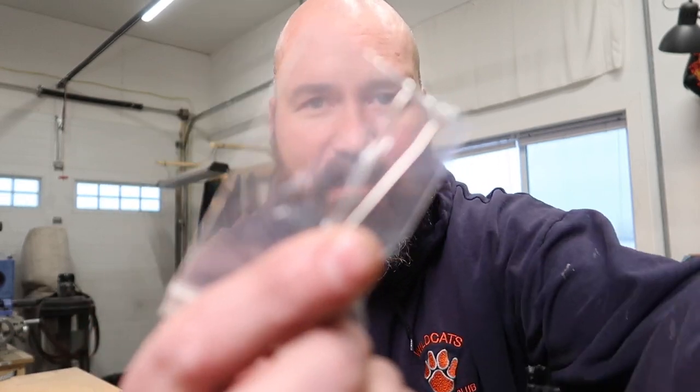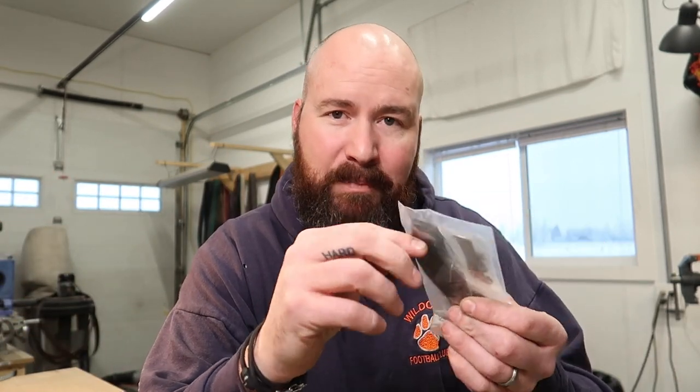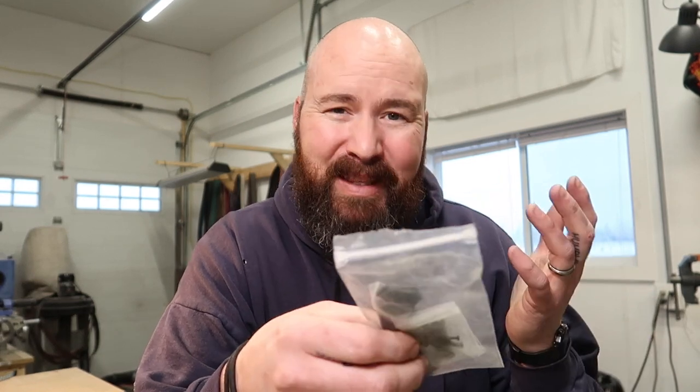I've got two springs for my Kershaw Clash. In addition to that, a gentleman named Peter from the UK sent me a care package — I didn't even know this was coming. He says, 'Jeremy, I hope this helps, all the best, Pete.' Well Pete, thank you so much, I cannot believe your generosity. Pete took apart his Kershaw Clash, took the blade out of it, and sent me everything else: the screws, the pocket clip, the spring I needed, the side frames, the back spacer, the liner spacer, the pivot bolts — everything but the blade. That just blows my mind.